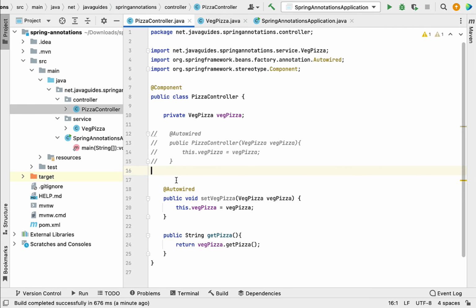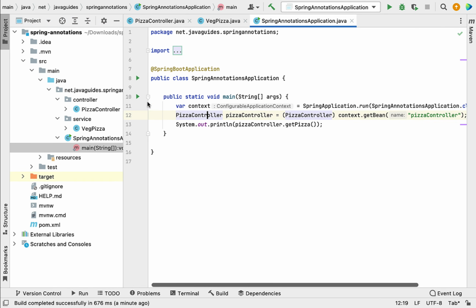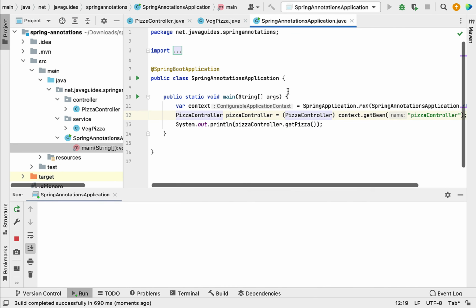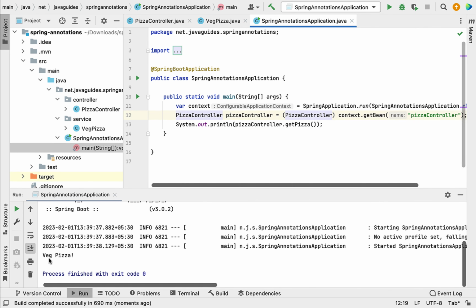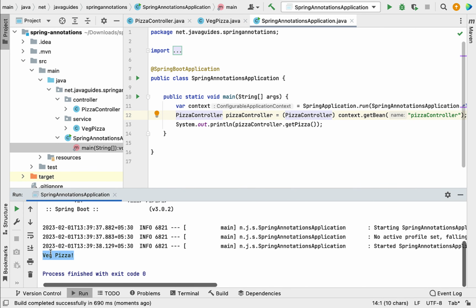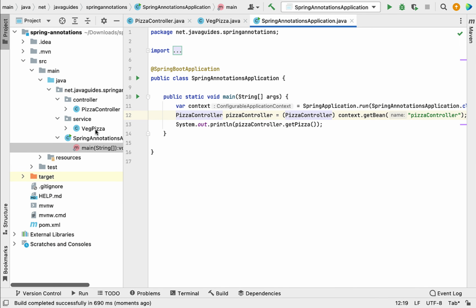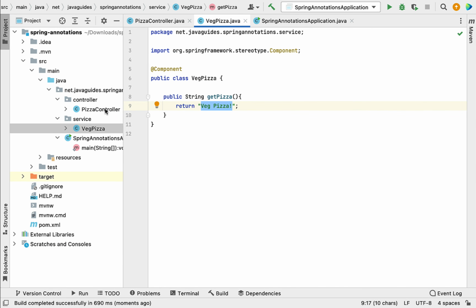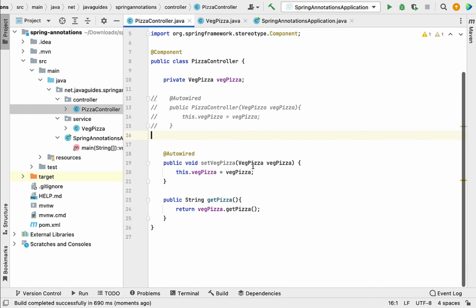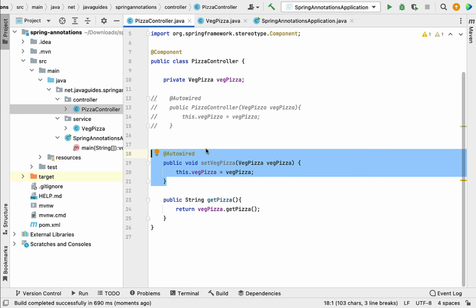Next, let us test this change. Go to main method. From here let us run the program, and there we go. You can see veg pizza is printed in the console. So this is how we can use @Autowired annotation to tell Spring container to automatically inject the VegPizza Spring bean as a dependency using setter injection.